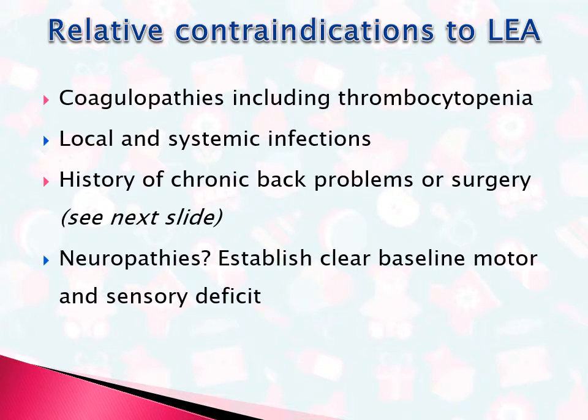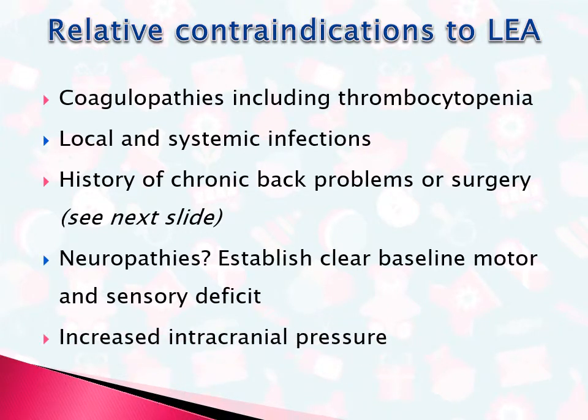Another special case is if a patient has increased intracranial pressure manifested by things like nausea, vomiting, blurry vision, photophobia, mental status changes, headache. Now we have to be careful, because if we go through the dura, going a little bit deep with the epidural needle, and spinal fluid leaks, there's a risk of brain herniation and a potentially life-threatening shift in the brain through the foramen magnum as the pressure differential changes as a result of a spinal fluid leak.